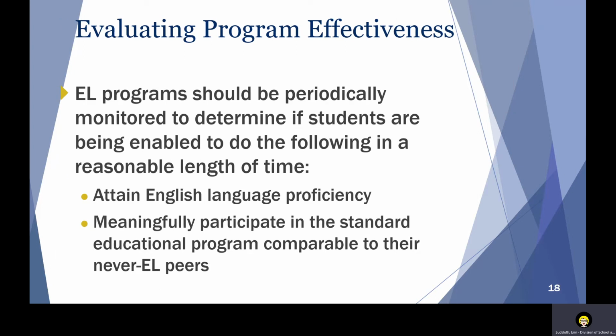EL programs should be periodically monitored to determine if students are being enabled to do the following in a reasonable length of time: attain English language proficiency, and meaningfully participate in the standard educational program comparable to their never EL peers. If the district's chosen EL program proves to be ineffective, the district must revise the program.